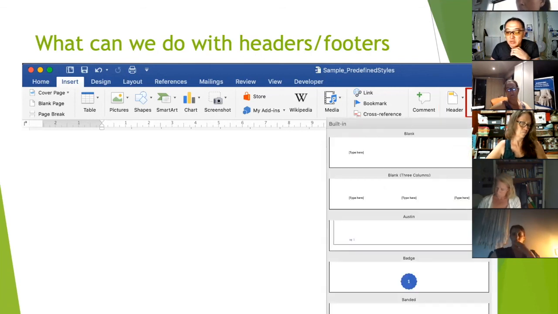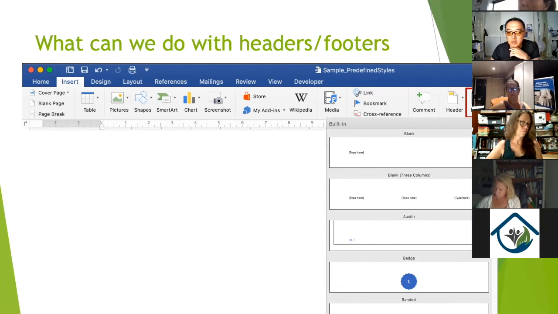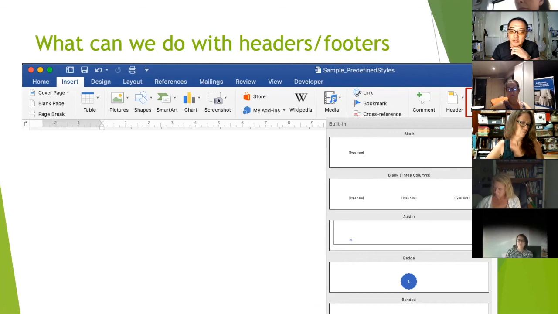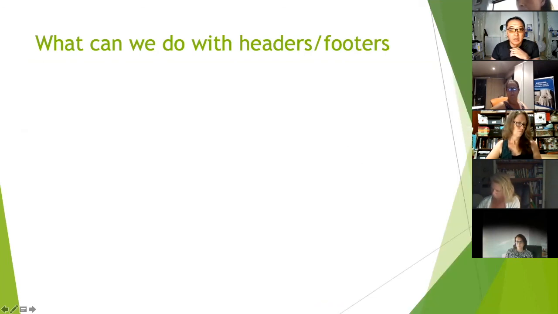Now with the footer, I only use it for page numbers. I think having too much around the headers or footers is potentially going to clutter the view of the report. So I tend to simplify it and just keep the page number, and it could be either in the middle of the document or the bottom right.